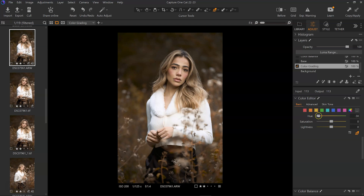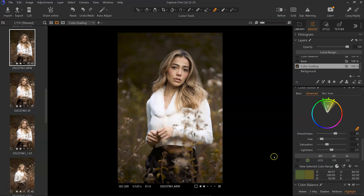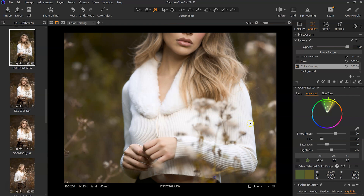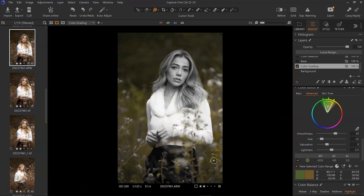One of the other steps in Capture One is that it gives you a color wheel, and I was able to use the color picker to specifically select these greens so I could capture them. Even after putting the hue at negative 30 I still had some greens left over and couldn't go any further, so I made a selection and went in and changed the hue to get it exactly how I wanted.